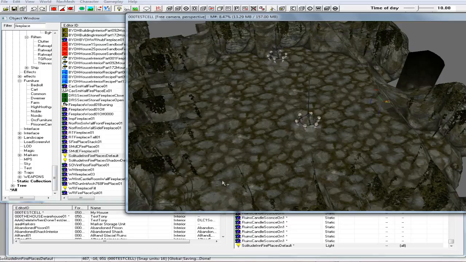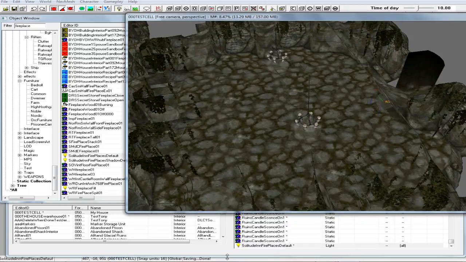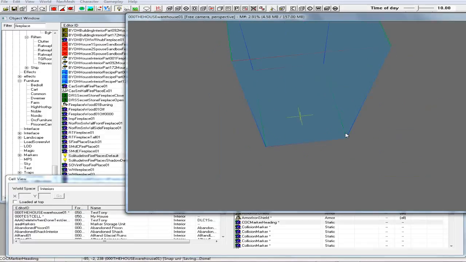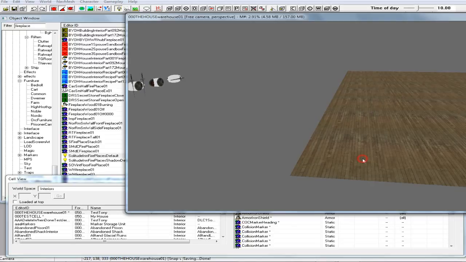So turn my lights out, and I'm going to save my mod at this time. That way I'll have it all saved. Turn my lights back on, and I'm going to go to my test cell. I'm going to go to my warehouse cell. Spin that around. There's my floor right there.